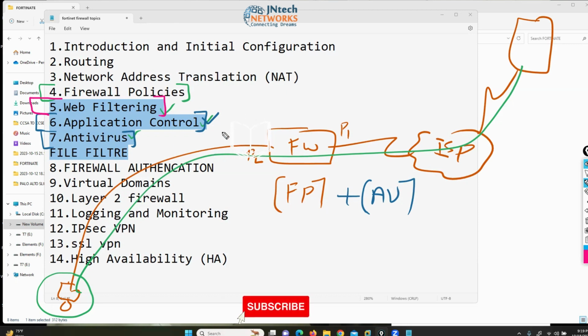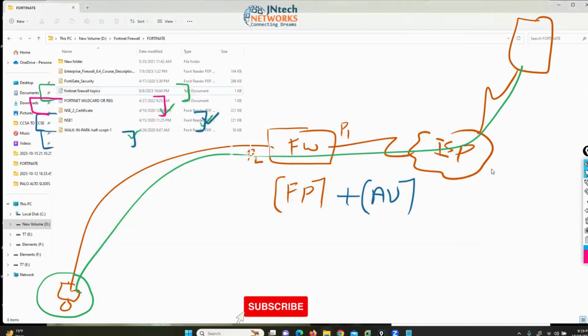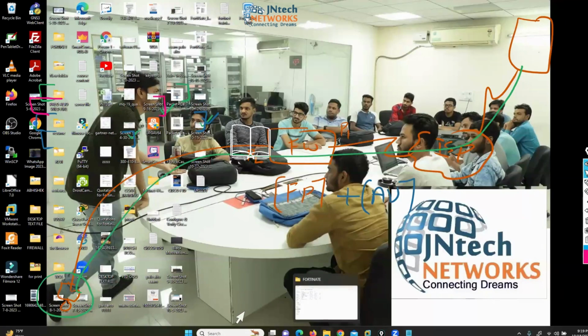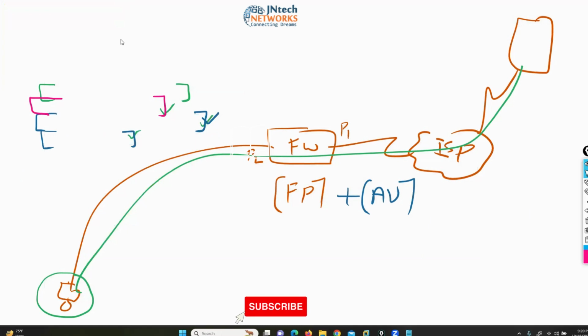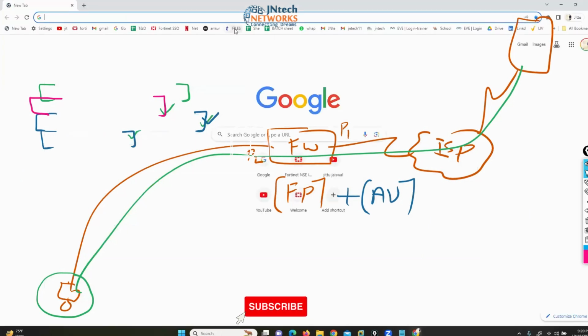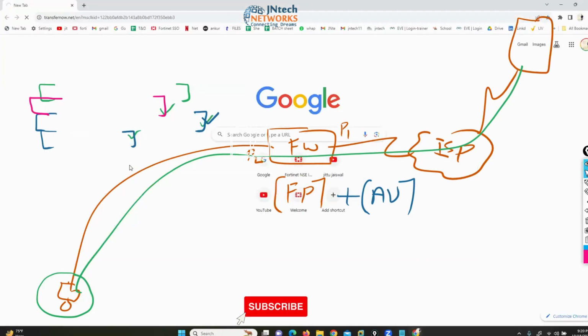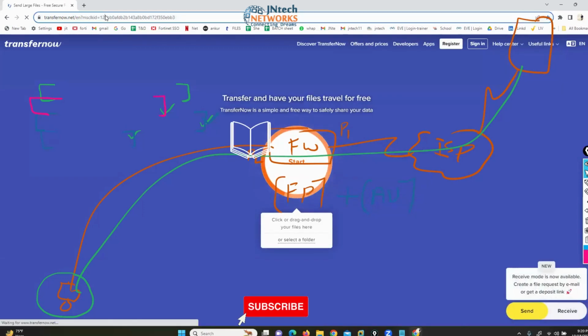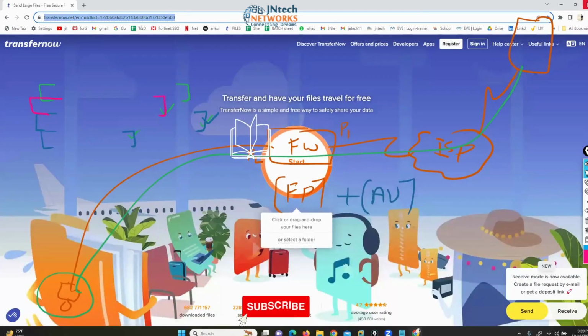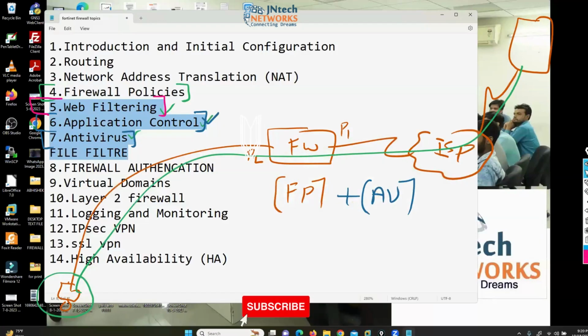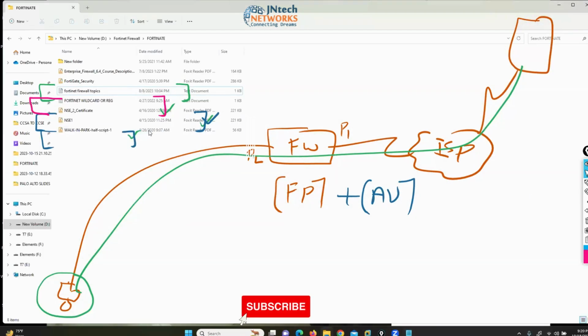For example, I have this website. I want to block this website in my organization. I don't know anything about this URL, but I want to block it. You can do this with the web filtering concept.